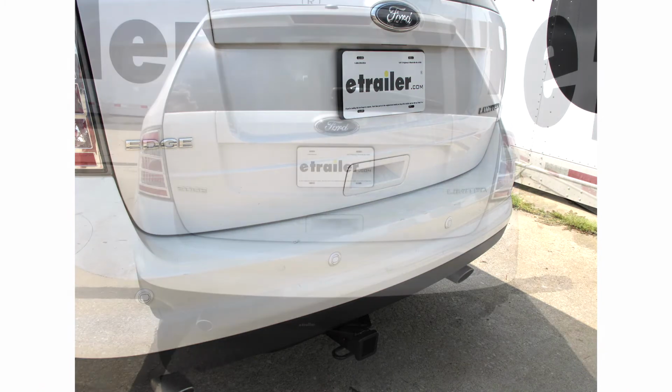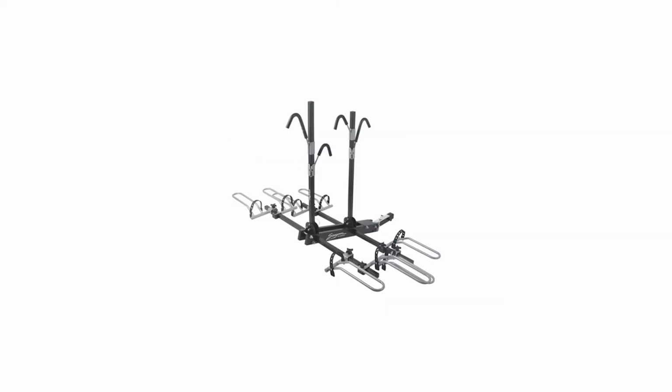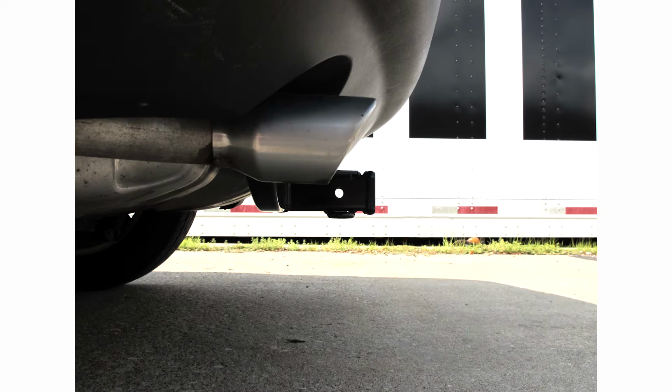Now we'll go ahead and give you a couple measurements in helping you choose some accessories for your hitch, such as a ball mount, a bicycle rack, or a cargo carrier. From the top of the opening in the receiver to the ground, we have about 13 inches. From the center of the hitch pin hole to the outermost edge of the bumper, we have approximately 5 inches.